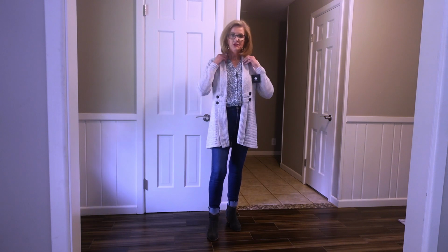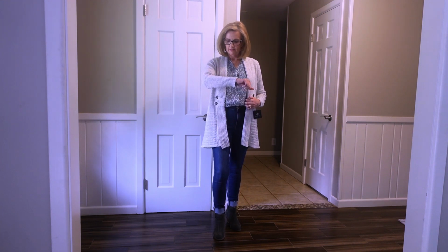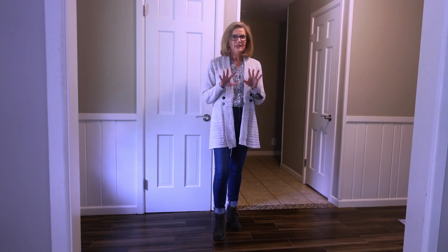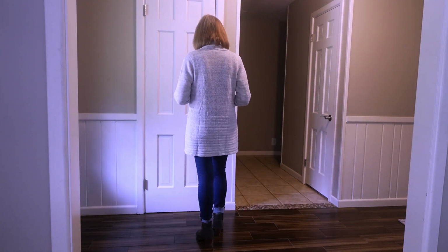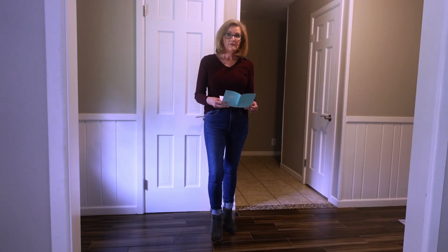Pretty versatile. It too has the lay down lapel because of the tabs with the buttons. You could wear it with just almost anything. It's black, gray, and it's got a little bit of gold woven in there too, so it sparkles a little bit. Not a bad sparkle. I don't know if you can see the tabs. No pocket, but very cute, very versatile. I like it. This is the Mia back detail pullover in burgundy, size small, $44 by Love Ellie.